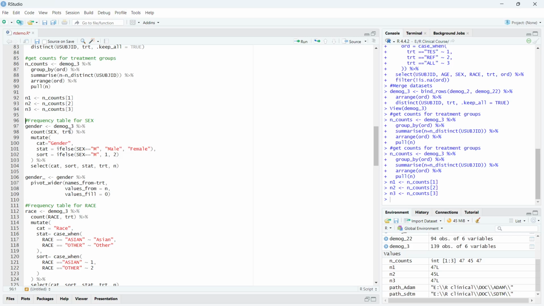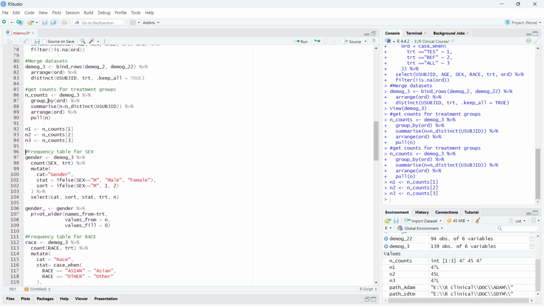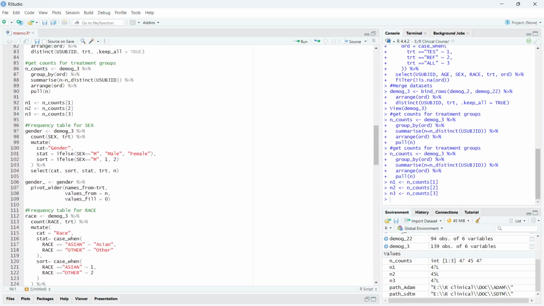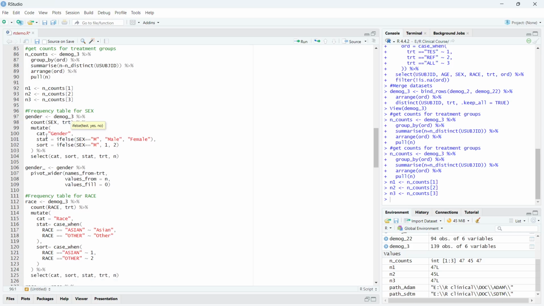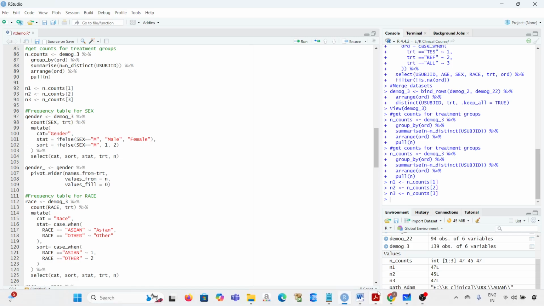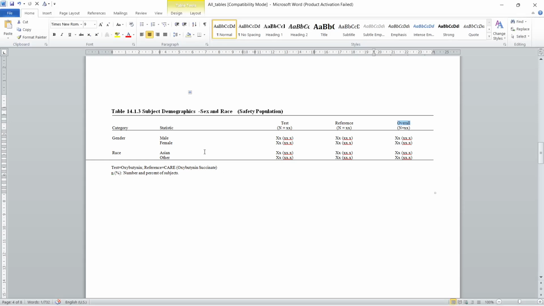So for gender, we take this demo3 data set, set this demo3 data set, and create a new data set called gender, and we're getting the counts using the count function for the sex and the treatment. In the mutate function we create new variables, because as per the layout we have the mock shell here, right?